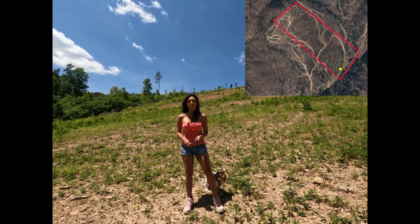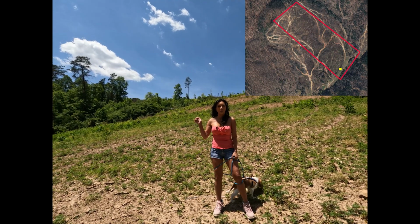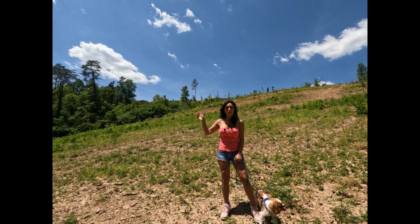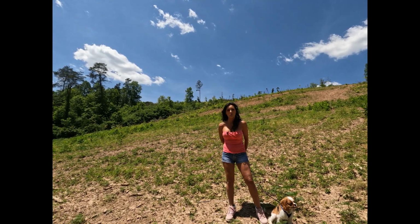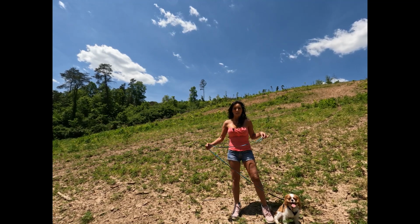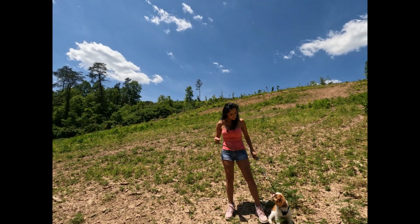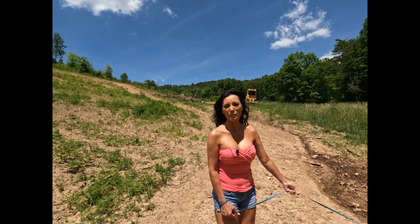One of the things I want to point out that was really cool on our way in was the water. There is a lot of water around here. Just a couple minutes outside of this access road there is definitely a river of some sort. I think it might connect somewhere along the way to Lake Norris, which we did pass on our way up, but I'm not sure exactly what it connects to. So we're going to hang a left and head this way towards the property and see what we find. Ready, Baxter?